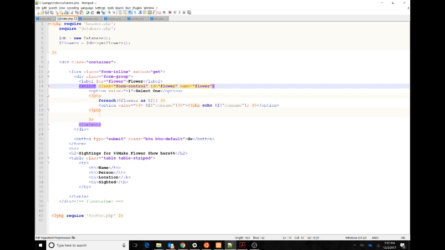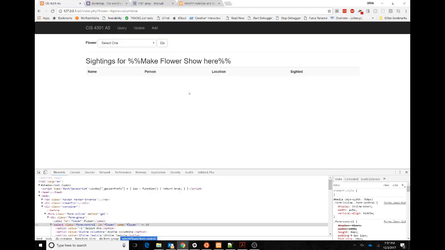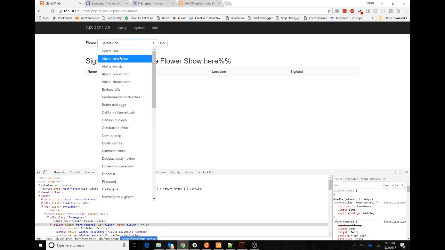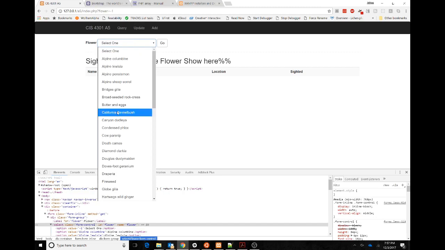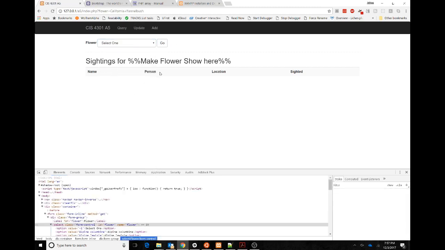So I was missing the name tag there. I had the ID, and if it was Internet Explorer, it would use the ID, but name is the right thing. So now you'll see here when I submit, I see the flower up here, right? So if I select one, I'll see -1. Okay, so we have the flowers. We're able to select. Now we need to do the query part.